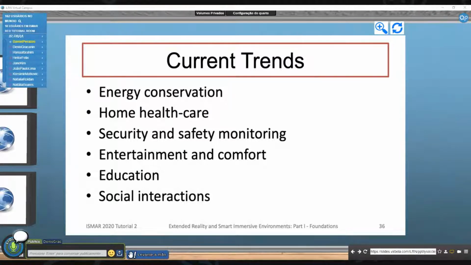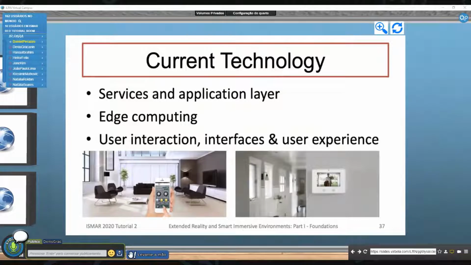So for that to work, we need to provide, as I said before, services and an application layer that builds on top of those services. We also need to provide edge computing services. In other words, with IoT, the amount of data can be rather large. Most of the IoT systems out there use cloud services, but you really want to have your smart environment to be standalone or with perhaps cloud as backup. So therefore, edge computing, local computing is very important.